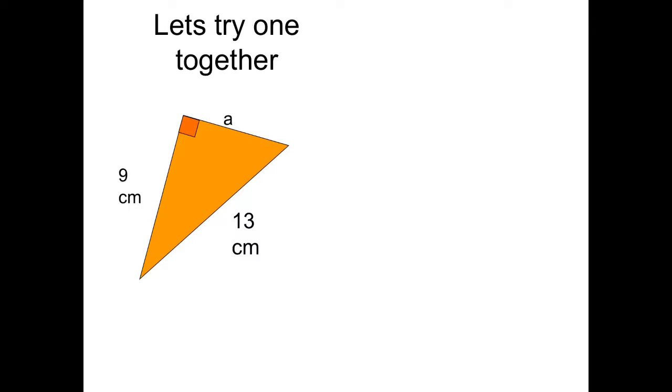Now let's look at some more mathematical type problems, the ones you're more likely to see on state tests and Regents exams. So here we have 2 pieces of information and one that's missing. Notice the one that's missing is labeled A. It doesn't have to be labeled A. In this case, you should be able to determine that the hypotenuse, or the longest side, is 13 because of where it's located across the right angle.